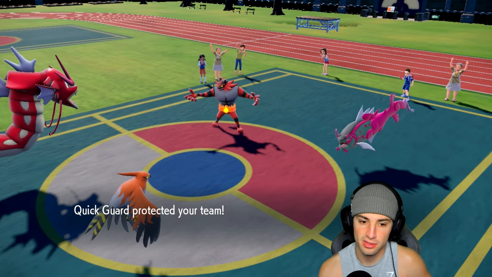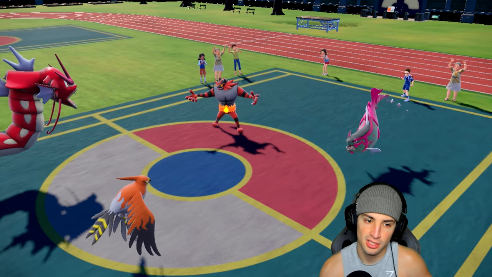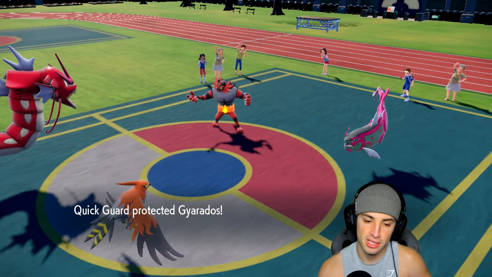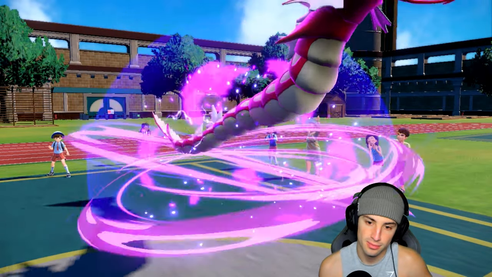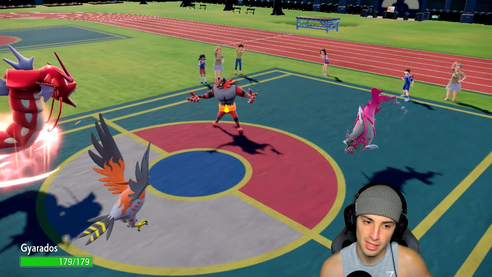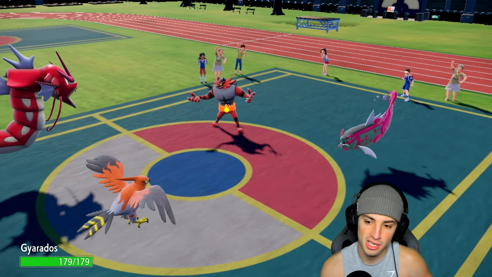Because of Last Respects. But we're going to Quick Guard here. Fake Out is going to get blocked. That's pretty nice for us. Going to the Gyarados slot, and Basculegion is going to stay on the field and go for Wave Crash, probably. I don't know. But we Dragon Dance up, getting after it. Plus one attack, plus one speed. Are we seeing Wave Crash City here?